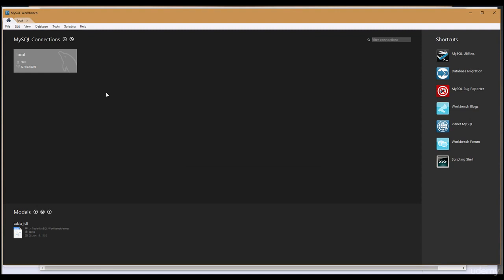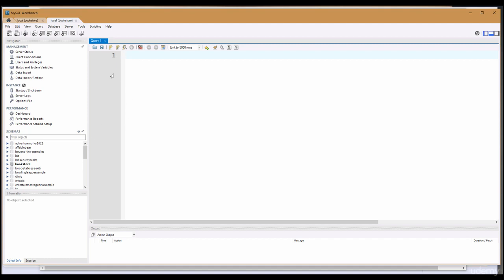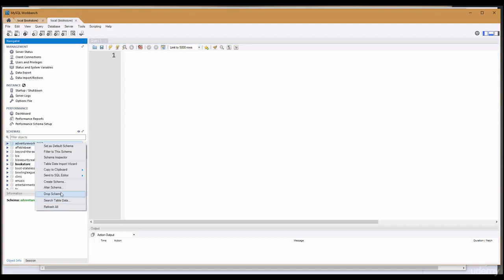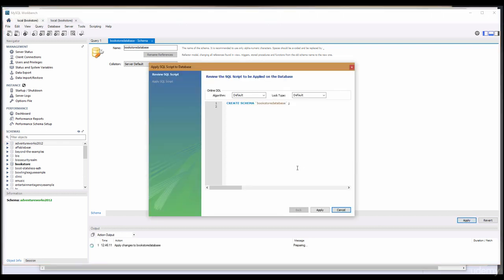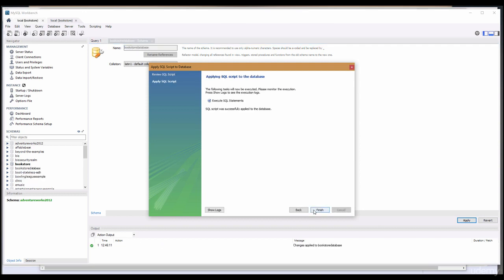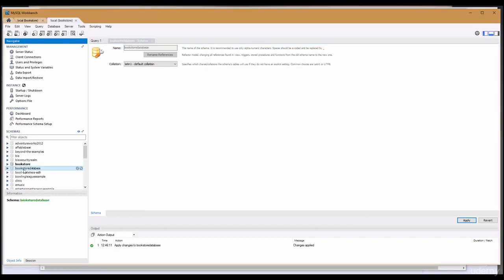And now let's create a database. So here's the GUI of MySQL Workbench. We're gonna create a new schema called bookstore database, and click on apply. So this will show the SQL statement. We're gonna just say apply and finish. As you can see, we have the bookstore database created, but right now it doesn't have anything in it. All right. And let's set it as default so that this database is active right now.